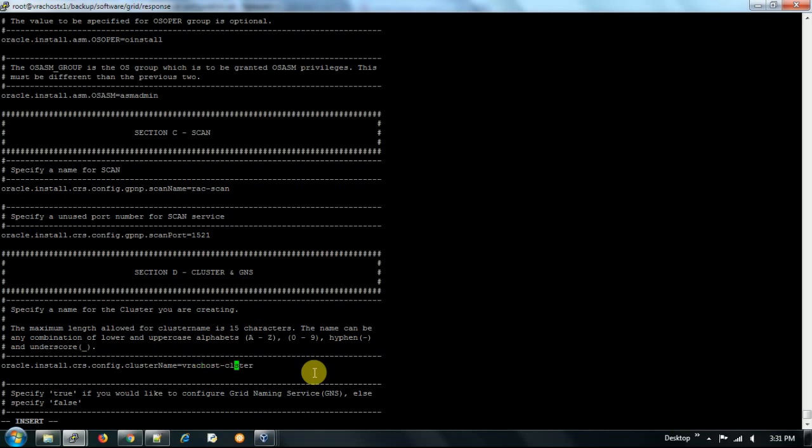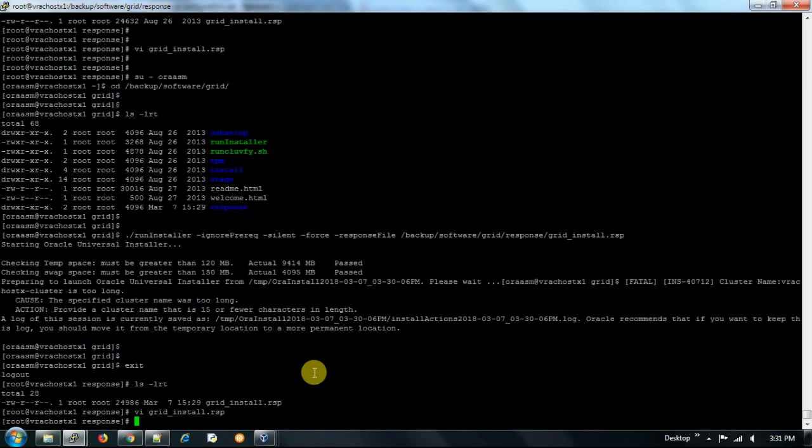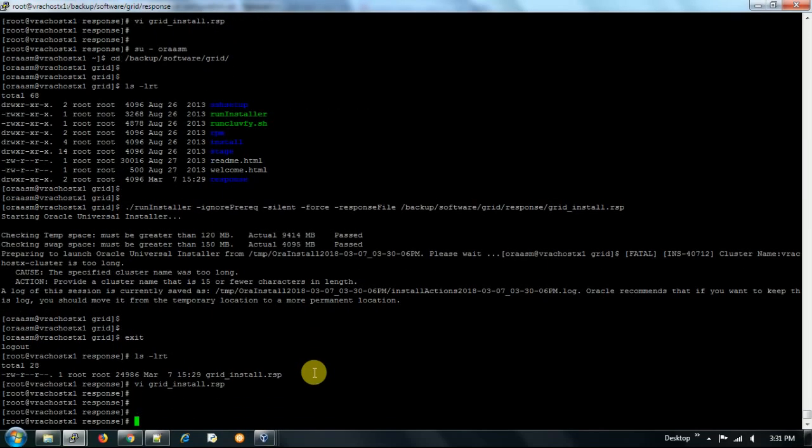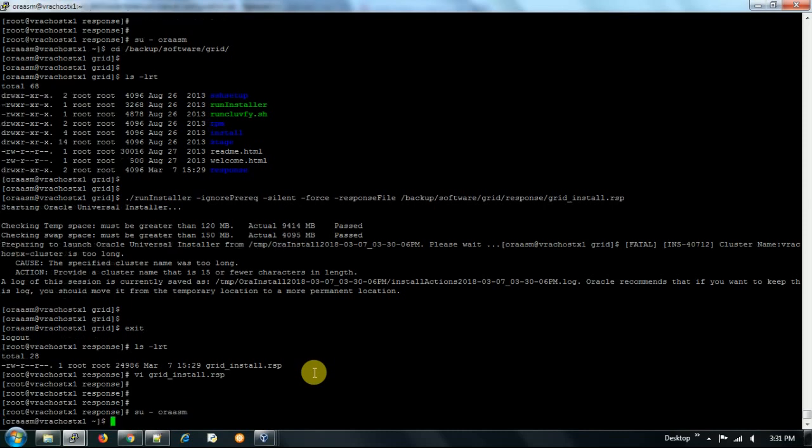Count the number of characters, then go back to the prompt and execute the run installer command.